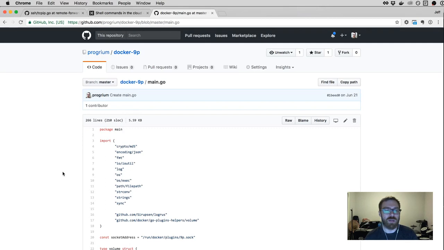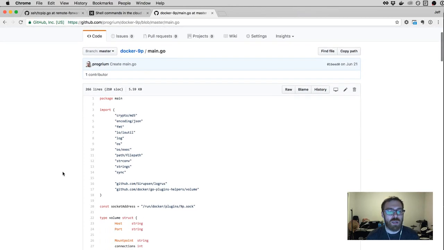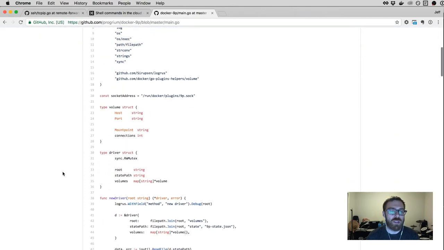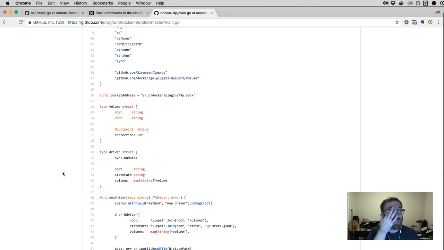It's less finicky, with fewer different versions and all that. We have a nice implementation in Go, and this plugin lets you use Docker as a way to mount 9p file systems.